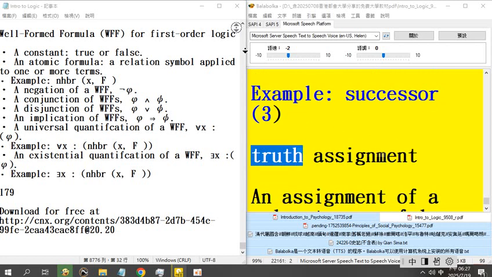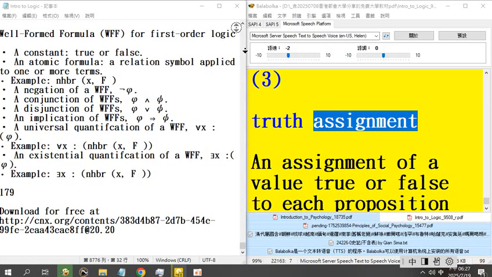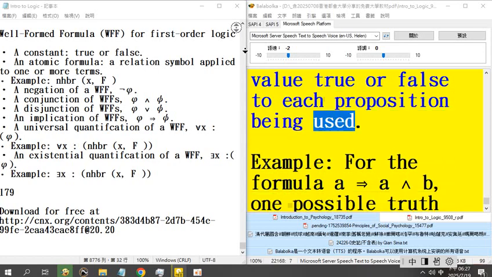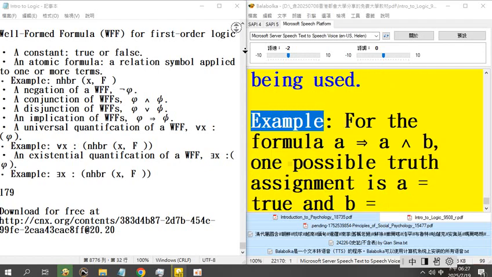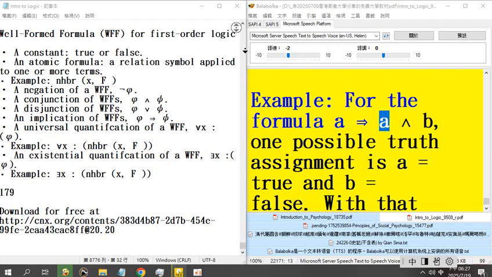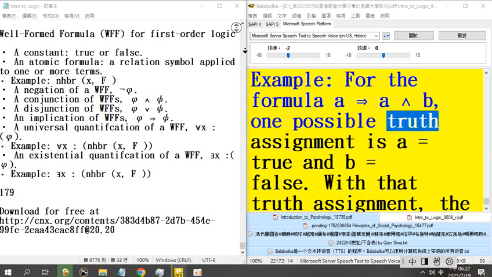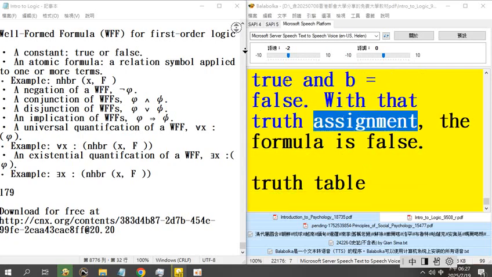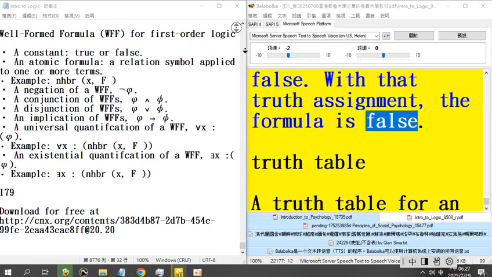Example, successor of 3. Truth assignment: an assignment of a value, true or false, to each proposition being used. Example, for the formula A and B, one possible truth assignment is A equals true and B equals false. With that truth assignment, the formula is false.